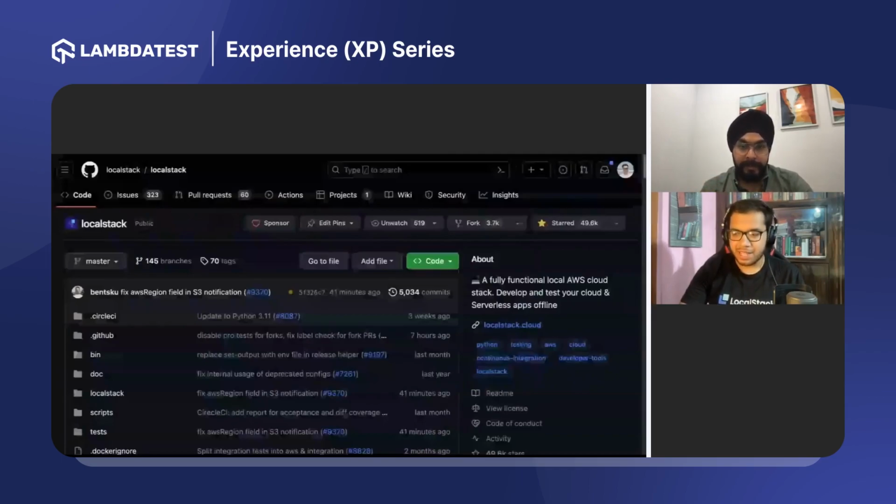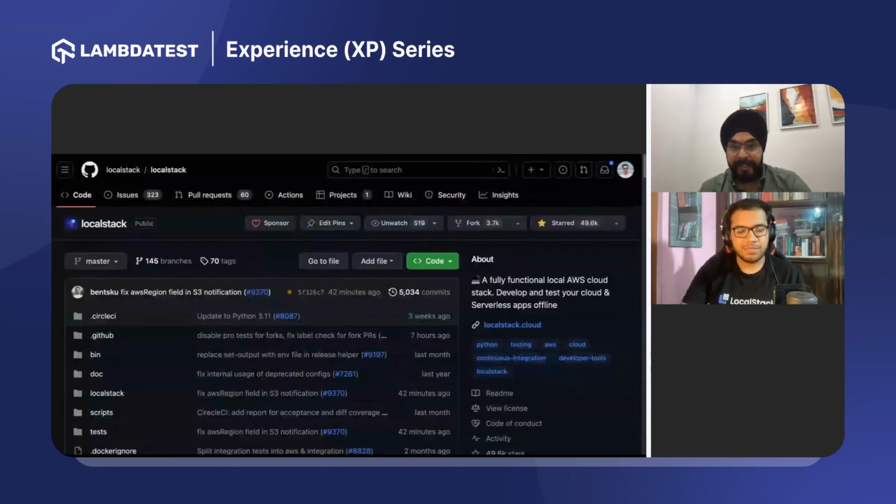Yep, exactly. And the free version has a lot of things. You won't have to complain, like with some other dev tools, that the free version is pretty much limiting and doesn't have a lot of features. Within the free version of LocalStack, you get to see 30 different AWS services. That's more than enough for a beginner or a person who is looking to only test some basic components on LocalStack itself. So definitely try this out and let us know about your experience.